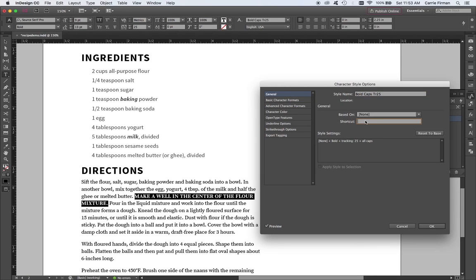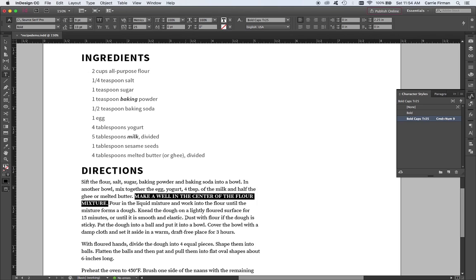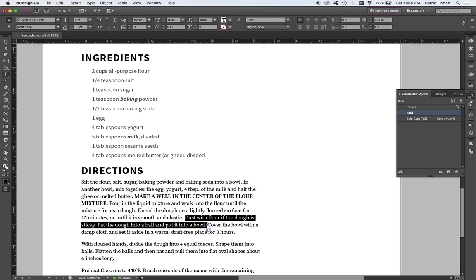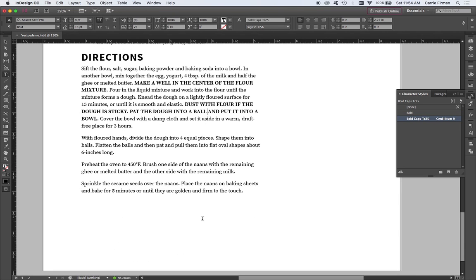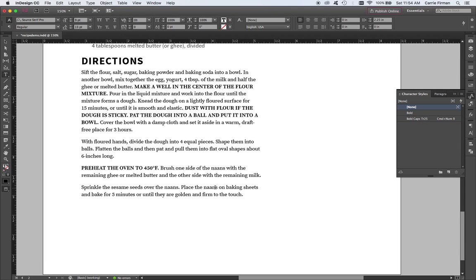I can also apply shortcuts to these. Again, you have to have the full keyboard where you have that calculator type section by your right hand. I'm going to press either of the command keys, and I'm going to press the 9 key by my right hand in the calculator section. I wouldn't do this as a good design rule, but I can select something, hit command 9, and I get that special character style override in my text.